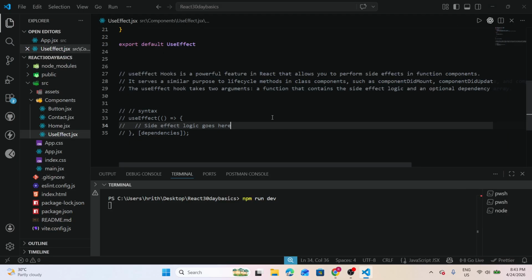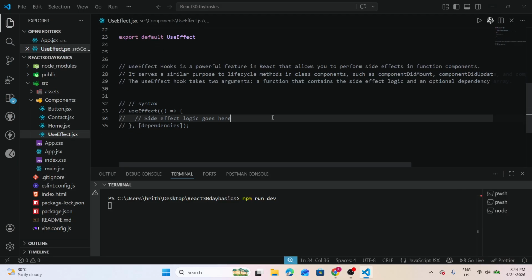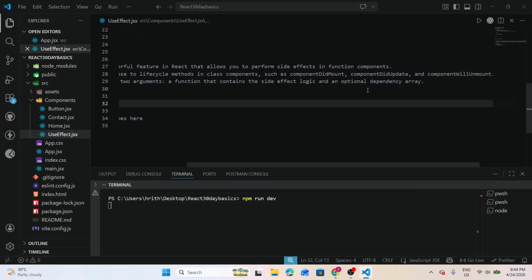In today's session we are going to learn about side effects and how we can implement them. They are implemented using the useEffect hook. The useEffect hook looks something like this. It accepts two things. One is a callback function that contains the side effect logic, and the other is an optional dependency array.